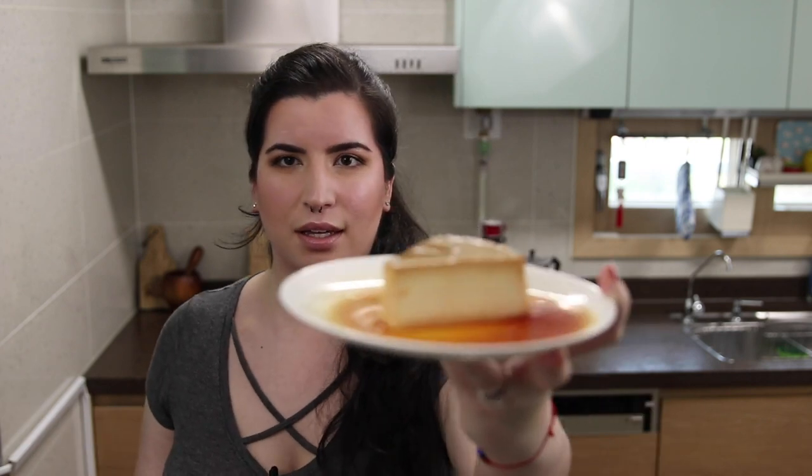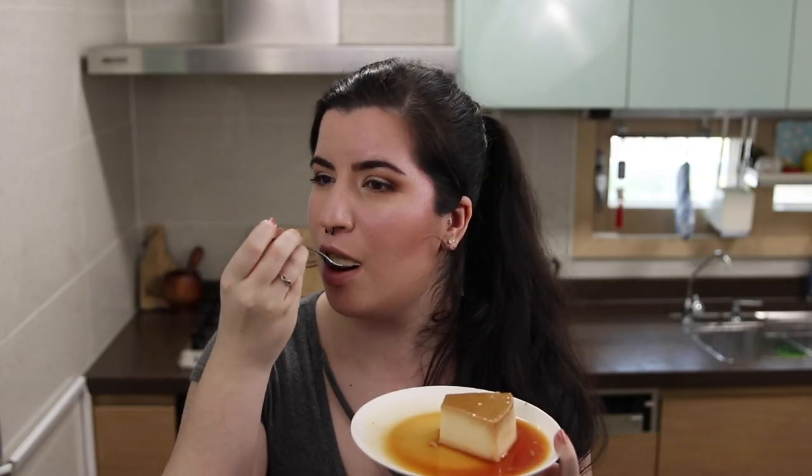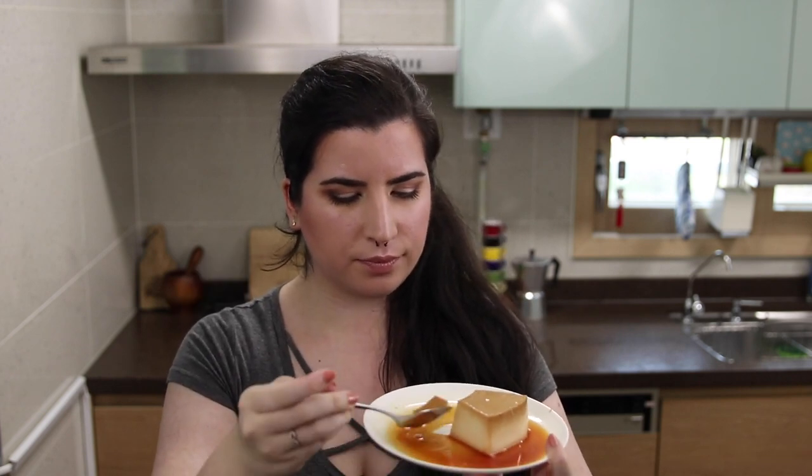So that was our recipe — very simple to make. Here's the beautiful flan. Look at those jiggles! It is so good. This is definitely in my top favorite vegan recipes ever because I really used to love flan when I was younger. My mom would make flan for every single occasion — any chance she got, she would make flan. So I grew up eating flan a lot, and I'm very happy and excited that I have this recipe to share because it's really good.